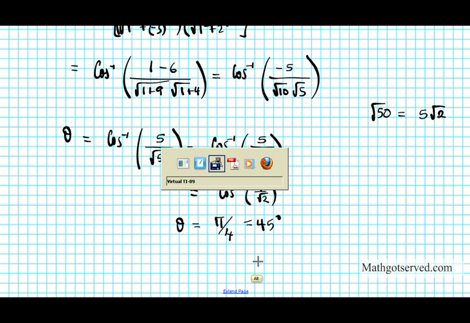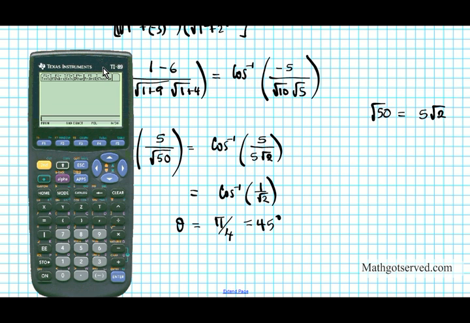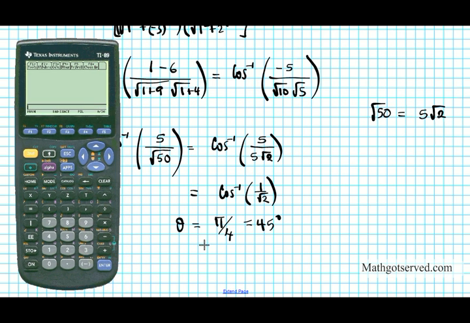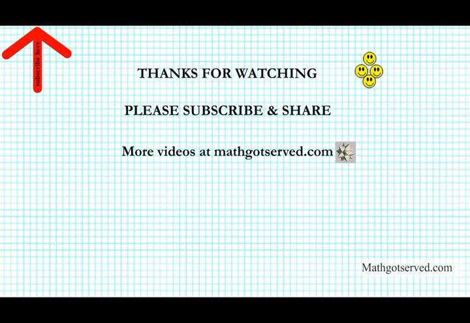Okay, so let's just verify that. You can use your calculator to verify that. This is a TI-89. It can help me compute exact values of common angles. So let's see, we're looking for the inverse cosine of 1 divided by the square root of 2. The radian answer is pi over 4, and that's basically 180 divided by 4, which is 45 degrees. So that shows that our answer is correct. So the angle between the two lines is basically 45 degrees. Okay, so there you have it.